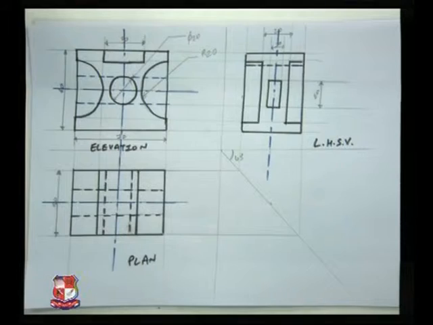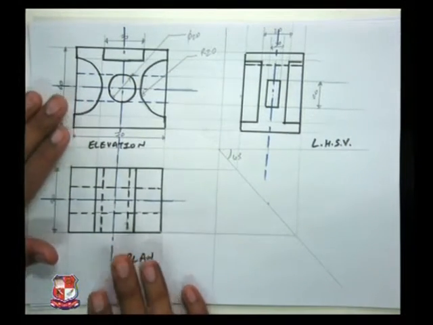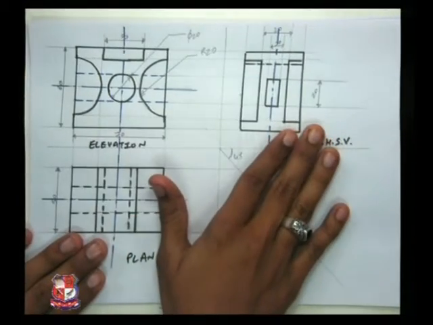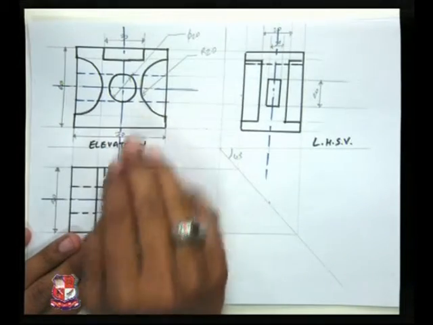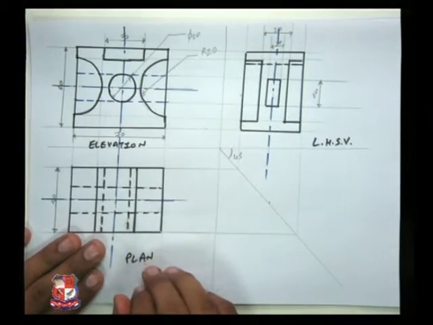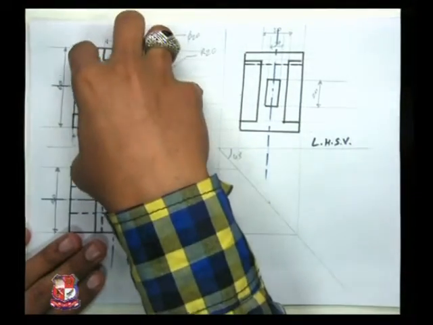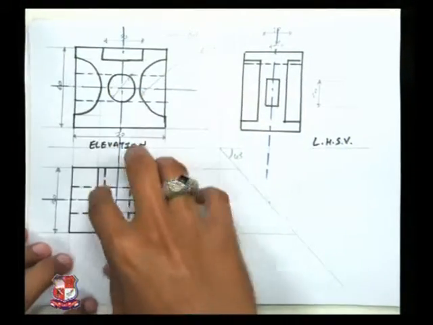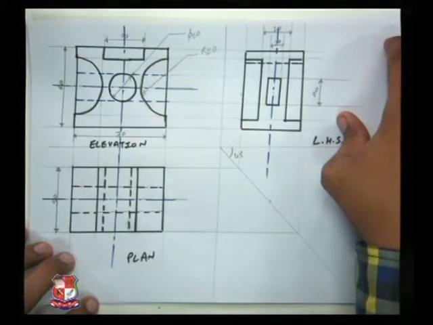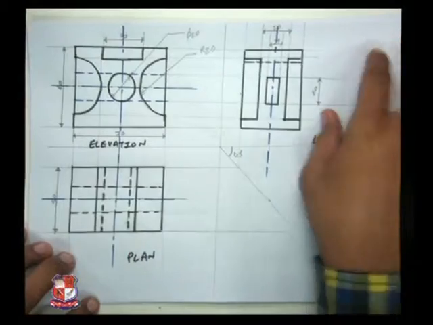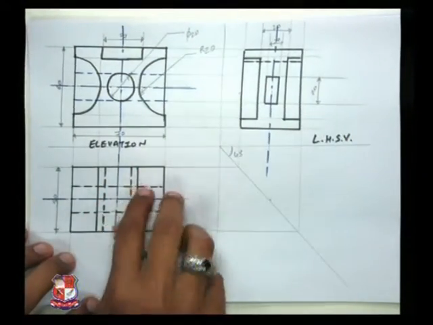So this is a 14 mark sum. In this you need to draw first of all the elevation, then plan, and then left hand side view. Make sure that you draw all the views with each other's reference only. Sometimes you people make mistakes like this: drawing elevation over here, plan over here, side view somewhere else. That should not be the case. All should be in each other's reference only.